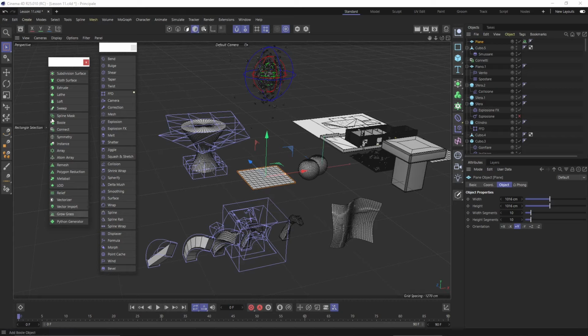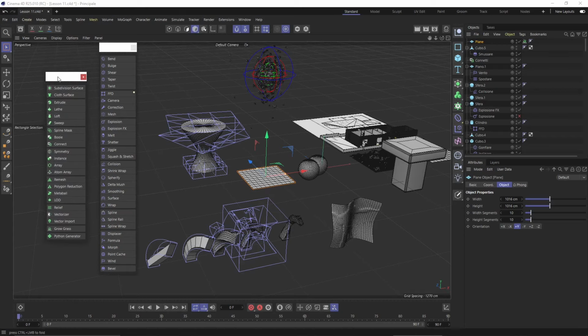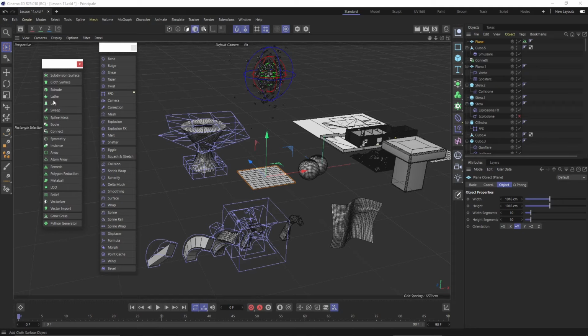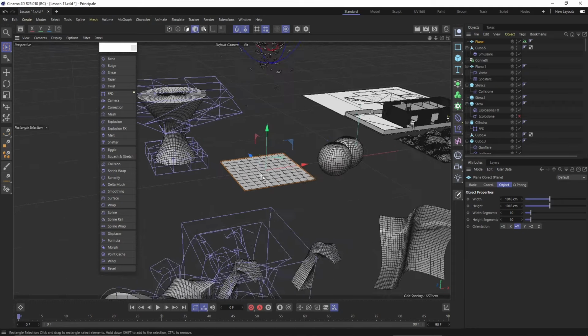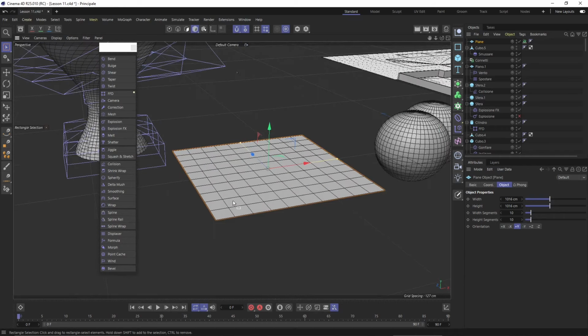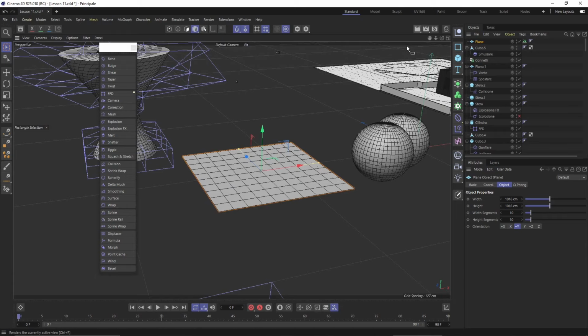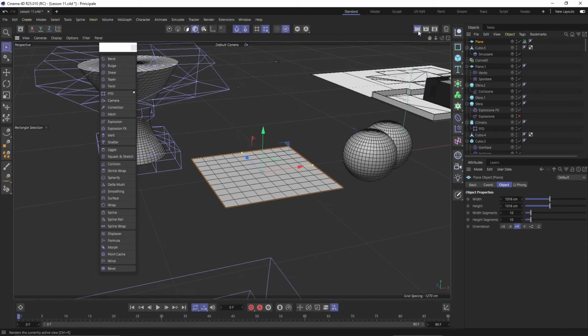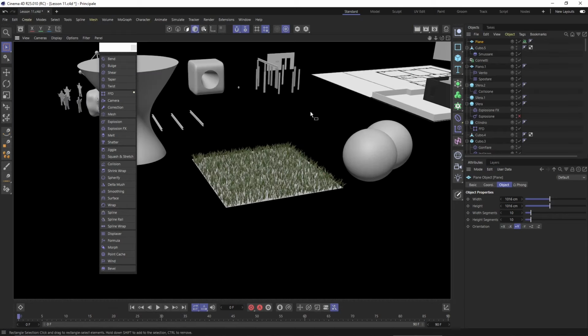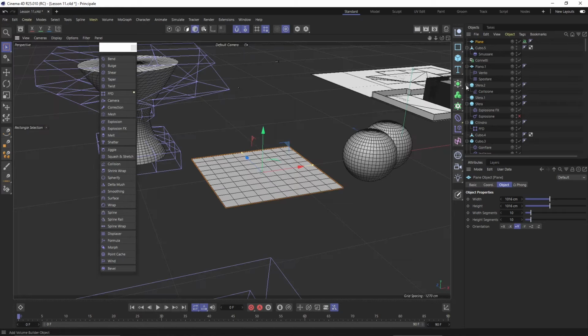Now, sometimes you won't see the results right away. This is only for some of these effects. In general, in Cinema 4D, you usually see what you're doing, what you see is what you get, or you get what you see. But here you need to render. So to see this particular effect, you need to render out the scene. This is the grass element, and you can see it appears a little bit different from the other generators.